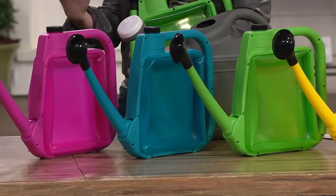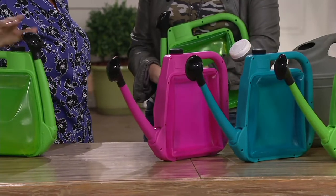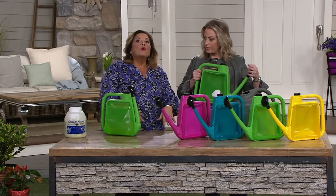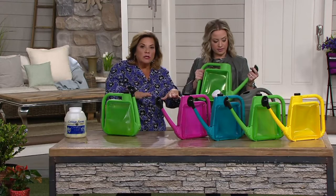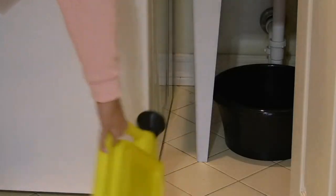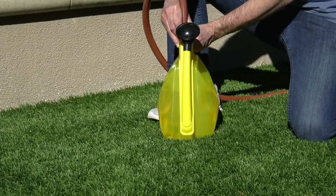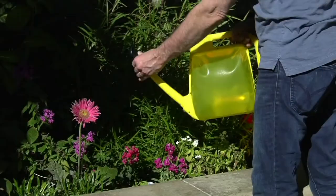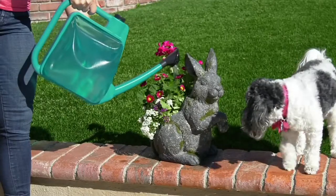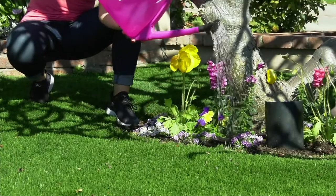Watering is fun because you can see everything grow. My friend Chris is coming up in a little bit - if you've purchased any of his veg trugs, we're now growing vertically, growing window boxes, growing up and off of the ground. You need something to water it with. I love the versatility of this - you can use it for fertilizing, share it with your kids and grandkids: one for the front, one for the back, one inside, one outside.